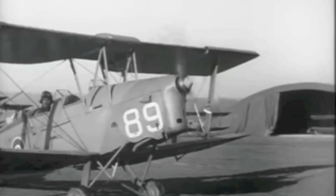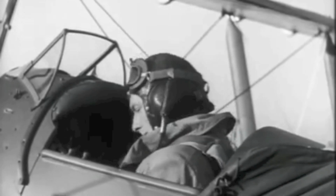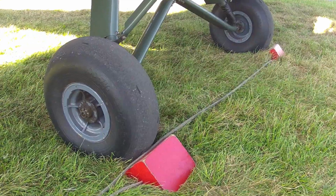Learn all you can about handling your engine, both on the ground and in the air. Use engine sense. So, with the chocks inserted, it's time to start up our own engine.